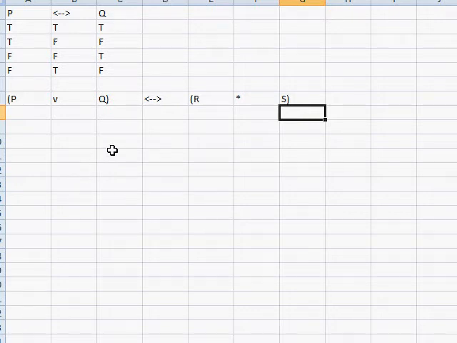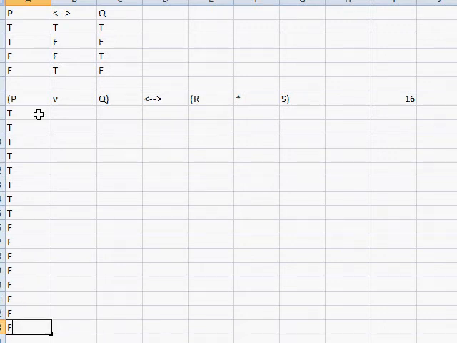So again, the truth value of the biconditional is going to be true only if the truth values of the statements it has a relation to are the same. Now right here we have or as our main operator, and here we have and as our main operator. So we're going to be looking at the values of the or operator and the and operator, and with that, we're going to be able to get the value of the biconditional. And we have two parentheses here, and we can work at either one first. I'm going to start from left to right, just because I want to assign truth values that way first.